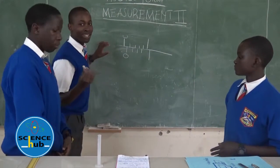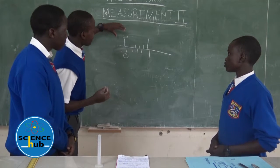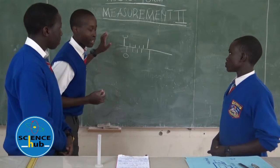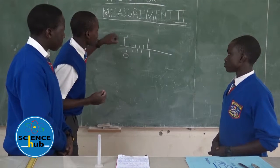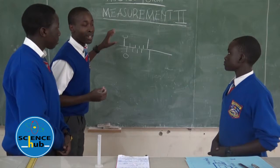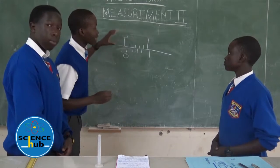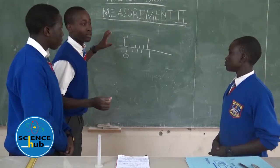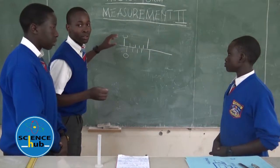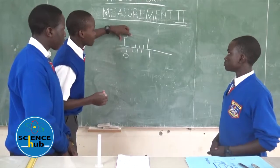So as my colleague Spencer has said, a negative zero error occurs when the zero mark of the main scale is on the left side of the zero mark of the vernier scale. That's when we say that we have got a negative zero error. And in this case, when you are making your measurements, to get the actual measurement of your object, to correct the negative zero error, you subtract the zero error from the measurement that you get.